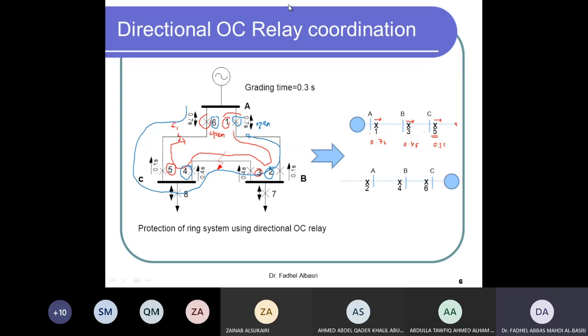And in that case, you just need to coordinate between now 6 and 4 and 2, and so the circuit will look like this as a radial system. So this is where number 1 is located. And because this is non-directional, this was a directional, this is a directional.